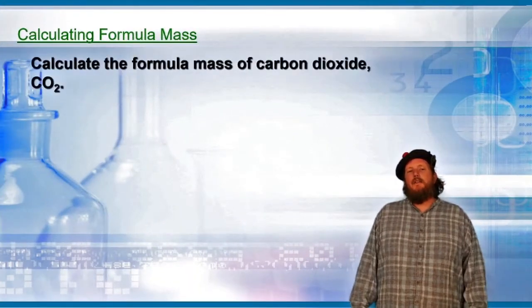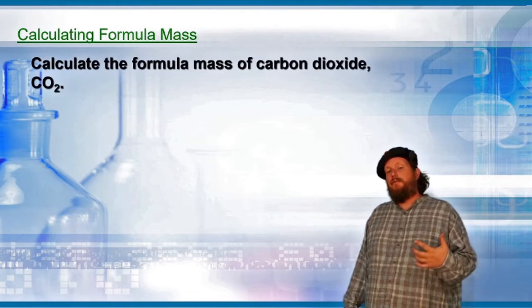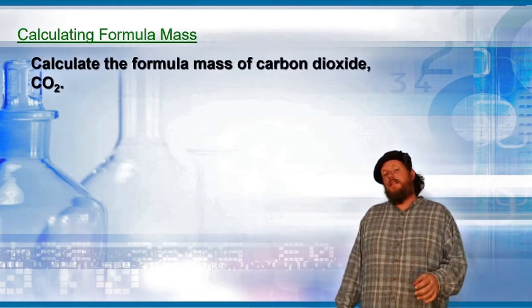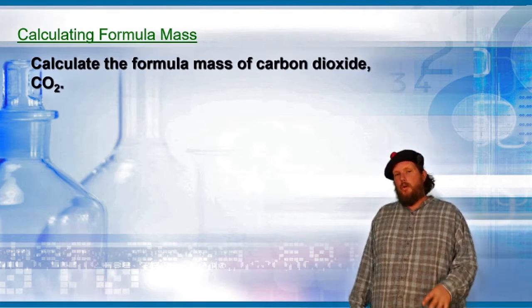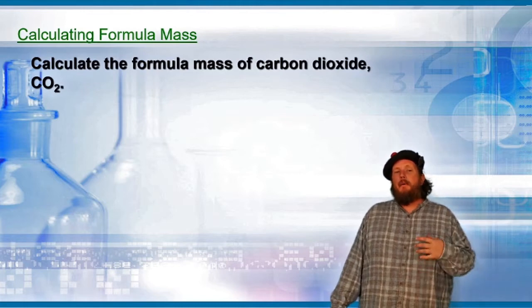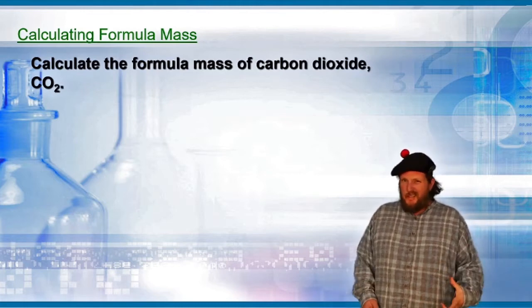So we use things from the periodic table that we've determined for all of the elements called the formula mass. The formula mass is the mass on the periodic table. It's the average atomic mass of each element. And this is in units of grams per mole or AMU per molecule or AMU per atom. But grams per mole of atoms is how we're going to think of that mostly.